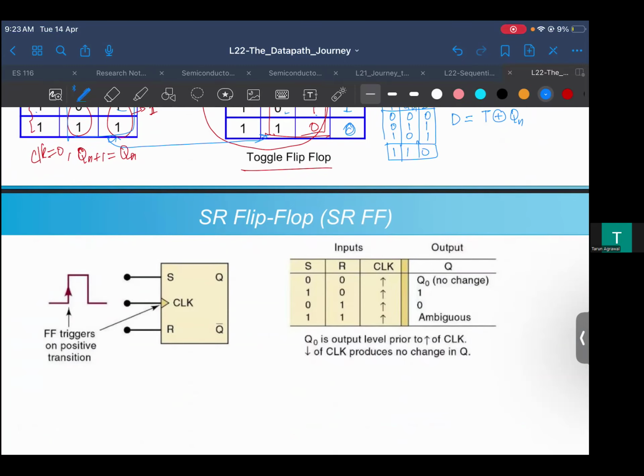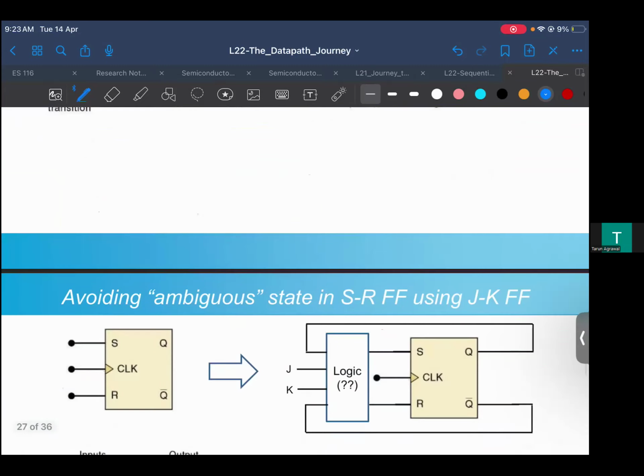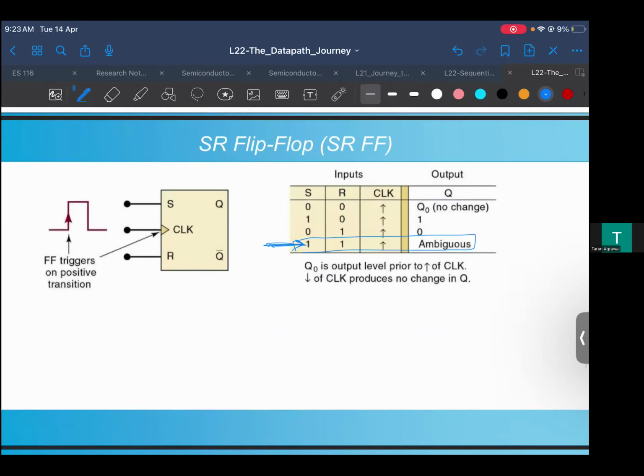So here, as you rightly guessed, you are going to get an ambiguous state at 1 1. This is the state which we have seen in the latches also. So here also you are going to get this same state, and this is positive edge clock. This is probably made with the NOR latches, because in NOR latches only we saw this happening at 1 1. In the NAND it was happening at 0 0. So then if you know this, the question is, how do you remove this, right?